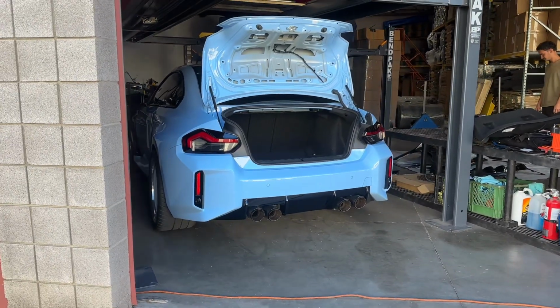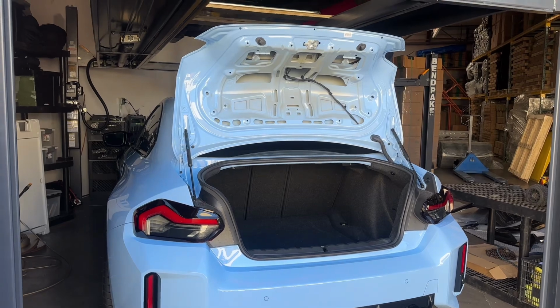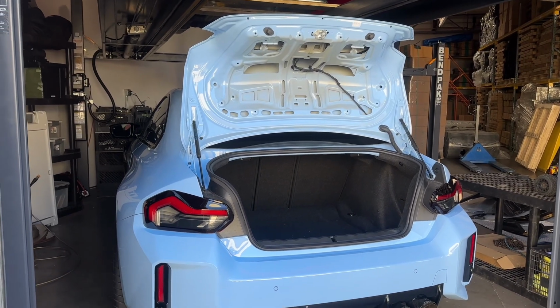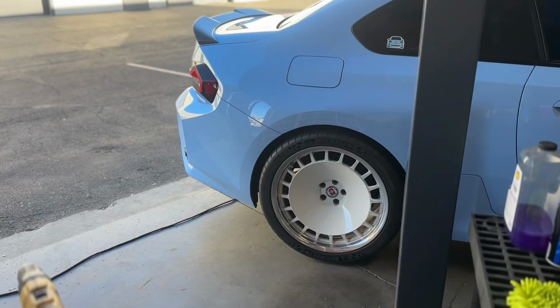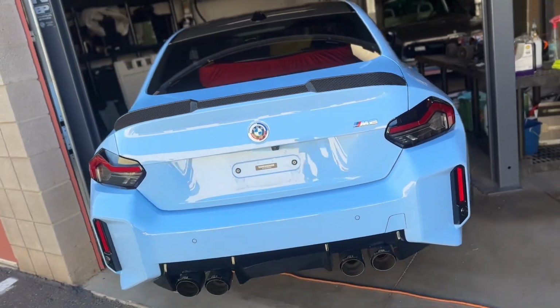Smaller. Oh, smaller wing, but it's still a pretty big wing. So we're gonna get this thing swapped over here and, you know, see what it looks like from there. Do a quick walk around, see what it looks like. Factory.